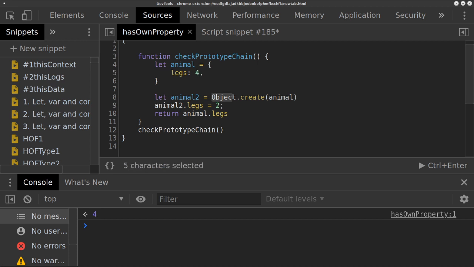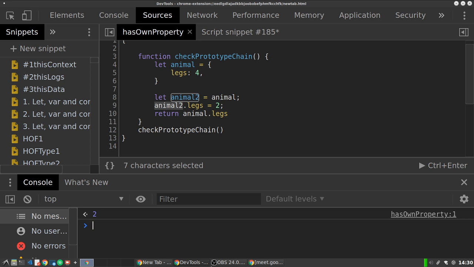They're not just pointing to the same object. If we didn't use Object.create, and we did animal equals animal2, how many legs has the first animal now got? Still 4? Or is that a different situation? Now it's 2. So this is another bit of a weird quirk of JavaScript, right? If we just put one object equal to another, they're sharing that space in memory. And if we update animal2, that automatically updates this animal as well. So now we're going to end up with 2 legs for all the animals.